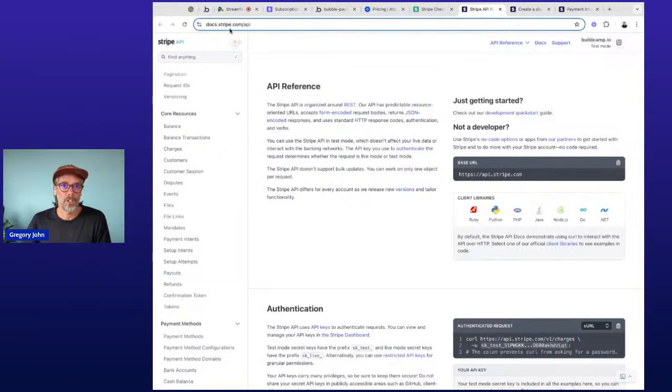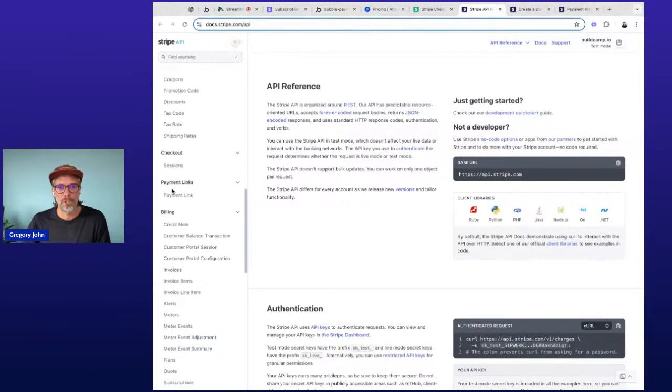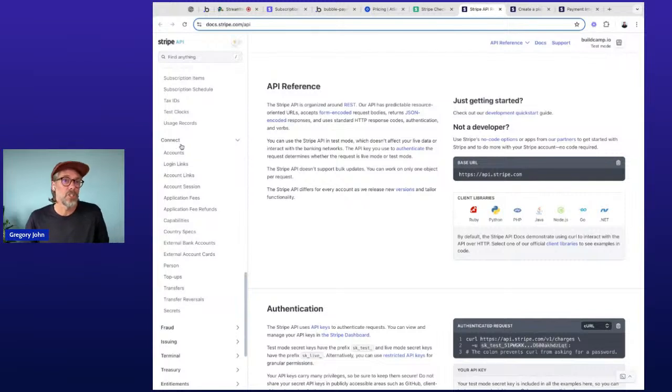So I've got docs.stripe.com/api open, and we've got all the kinds of payments, product, subscription, checkout, everything in billing, everything in Stripe Connect. Stripe Connect enables other people to connect their Stripe accounts or have a Stripe account created, but you manage it, right?